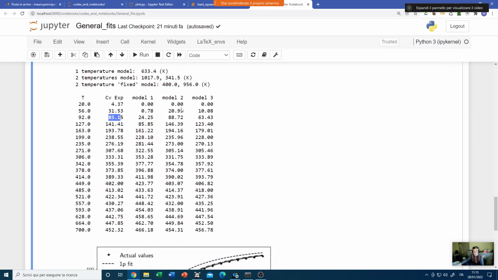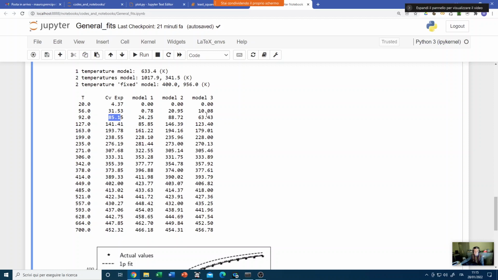Model 2 works much better. There are discrepancies at low temperature, but generally it works much better. You see, for instance, close to room temperature, the values you retrieve are almost equal. And even at high temperature, the discrepancy is not that high, just 2 points of difference between these two.